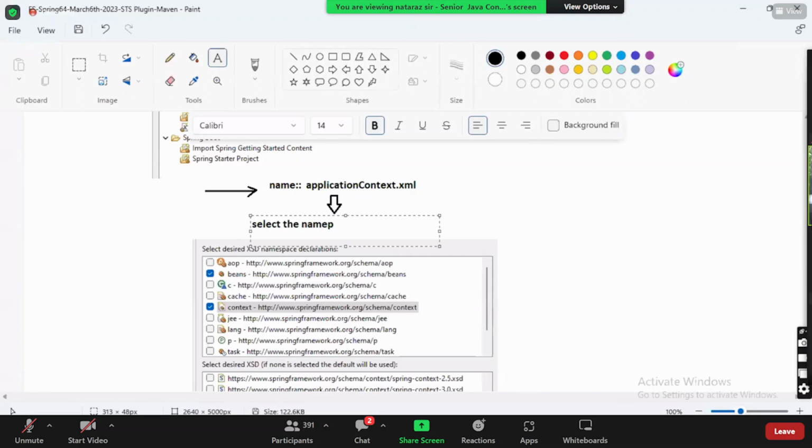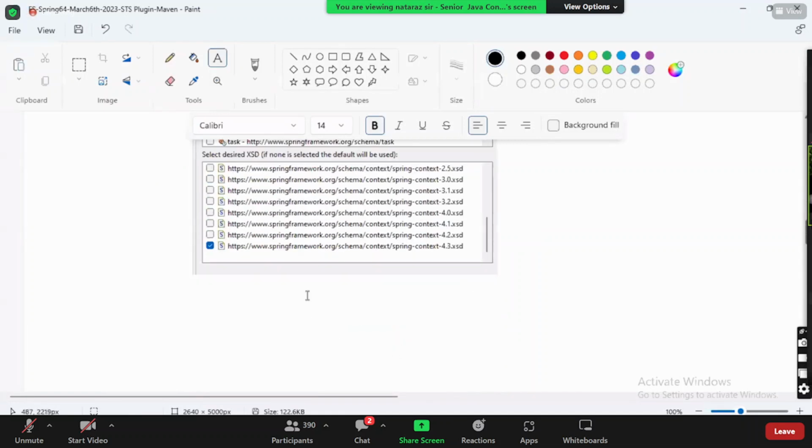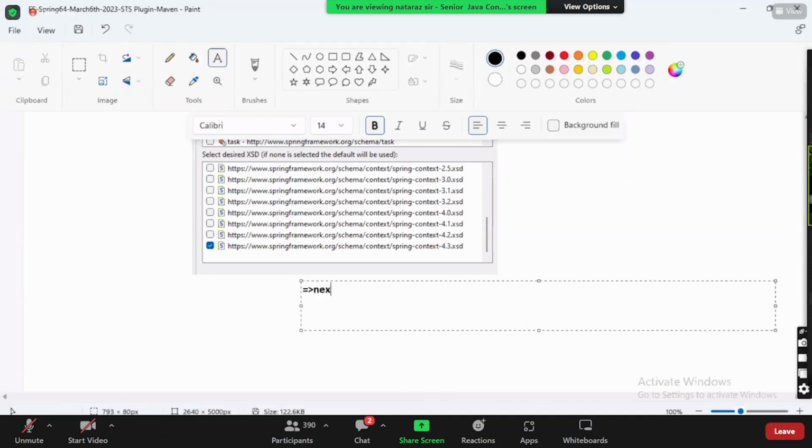XML schema namespaces and their versions, guys. Arrow next, guys. Okay, arrow next and finish.